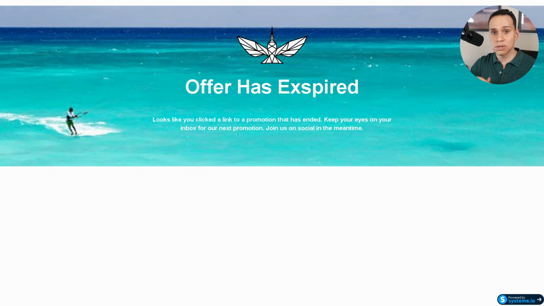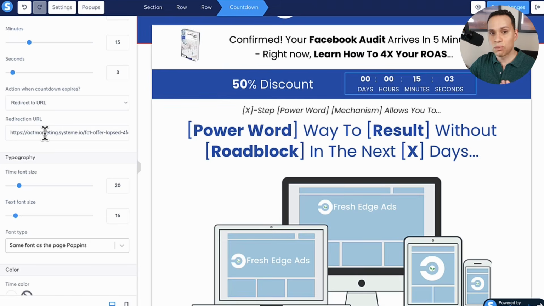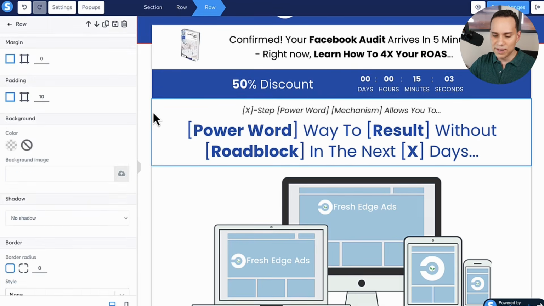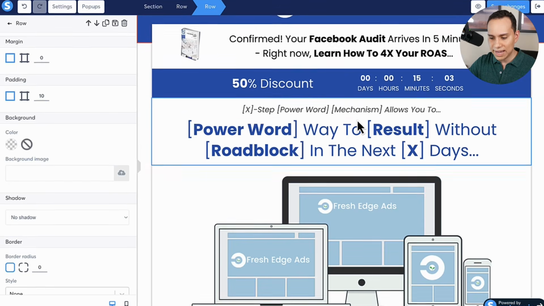And then in the future, when you upgrade or you want to be more advanced with your free plan, you can go ahead and put in your own URL. And we have a pledge that we will not change this page. Like, it will look silly and ugly, but it will work for everyone, and you can at least test out Systemi, use the free plan, and not waste one of your valuable pages on a page that says your offer has expired. So I think that does it for the countdown timer. Probably spent way longer than we needed to. Let's go ahead and hop over to our headline here.